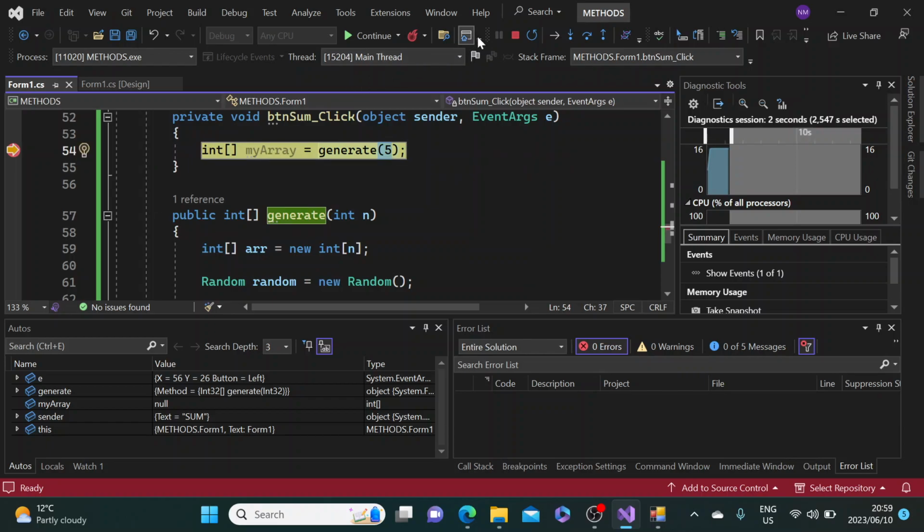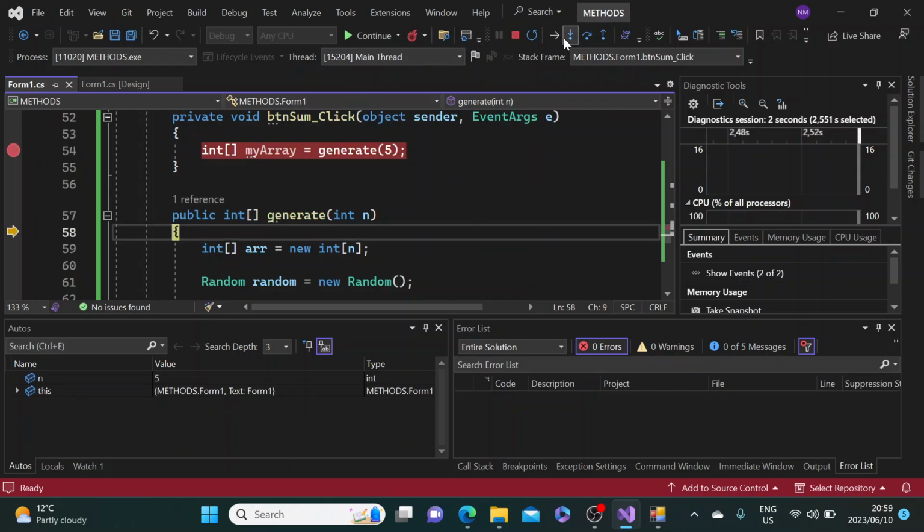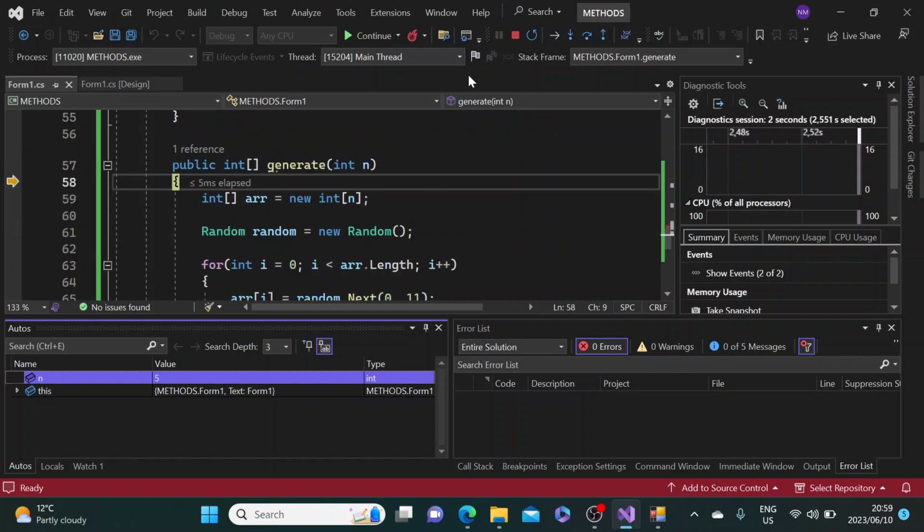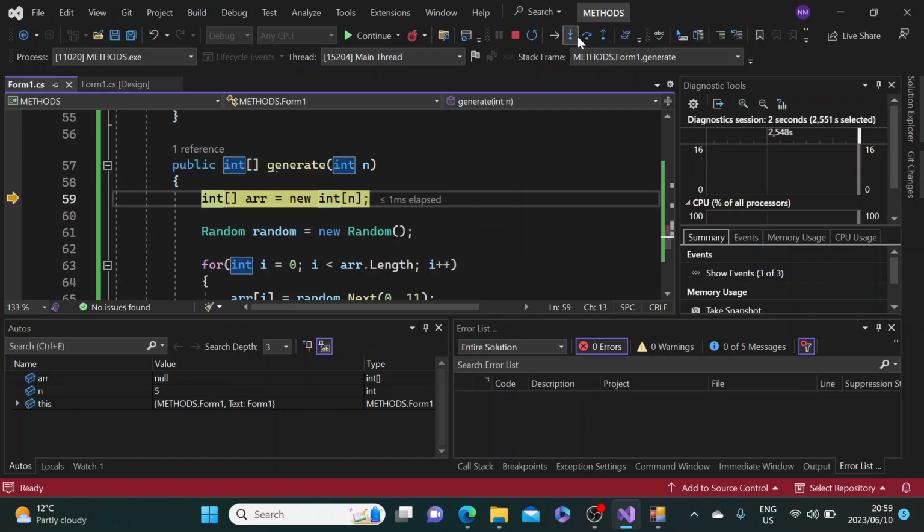So let's see how it works. Let's step forward. You see this n is mapped with the 5 we passed through the argument. Then let's move to the next line. It must create an array of size 5, since we have 5 elements. So I'm going to step through this.